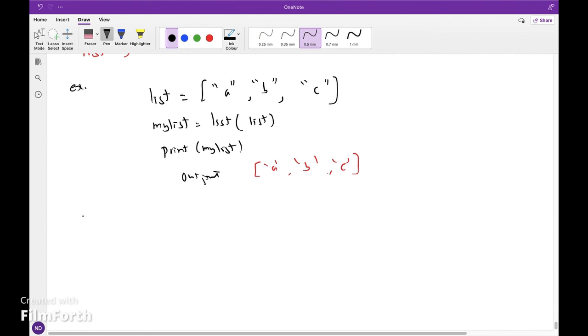Join two lists. One of the easiest ways is by using the plus operator.